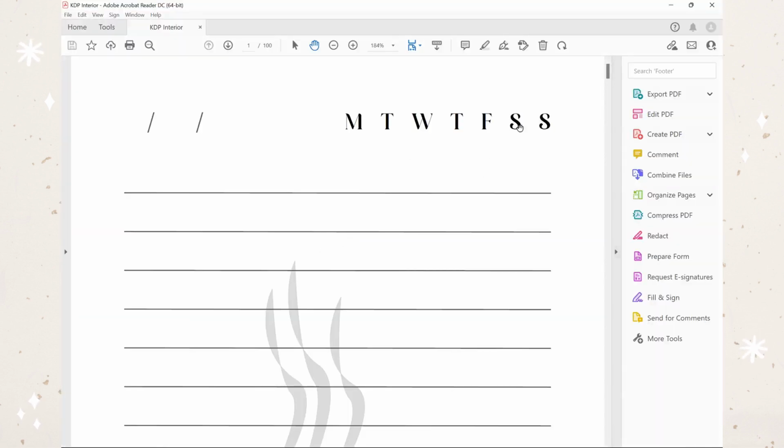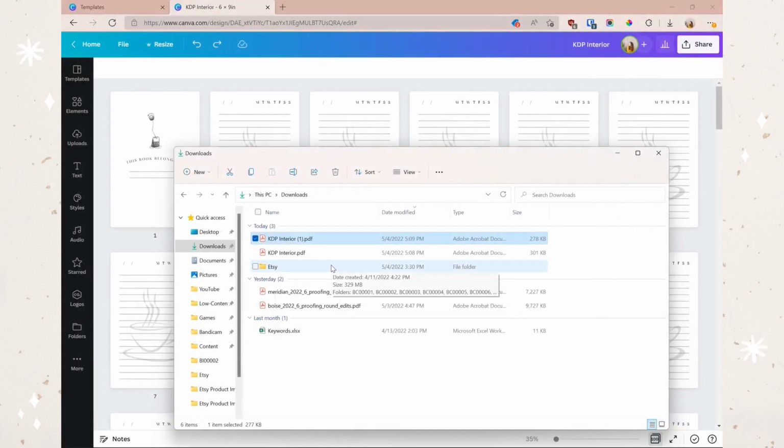And over here, I have got this one interior. It's 100 pages excluding the cover page. And the reason for that is because let's say you want to create a 200-page book. In Canva, there is a certain number of pages that you can have before Canva gets super duper slow and explodes. Okay, not explodes, but basically explodes. So for a 200-page book, you can't create it entirely in Canva.